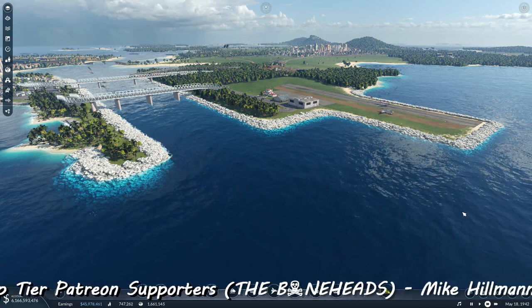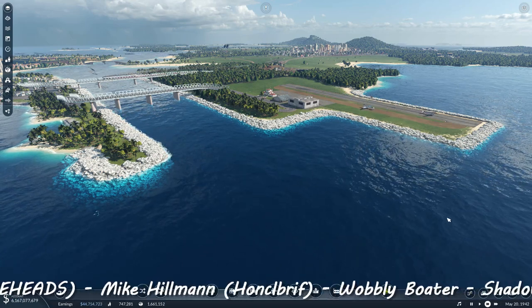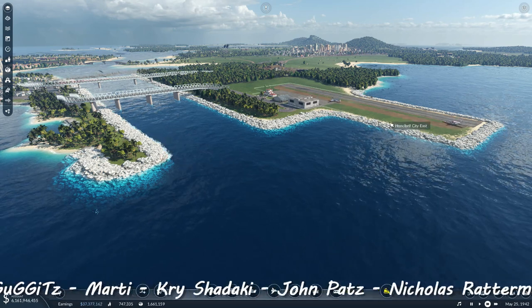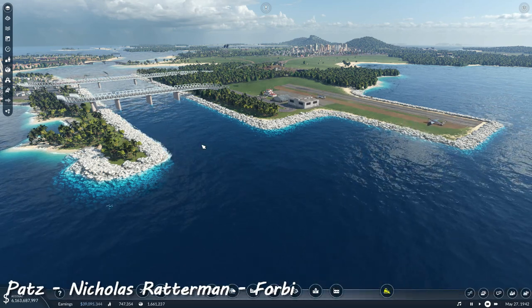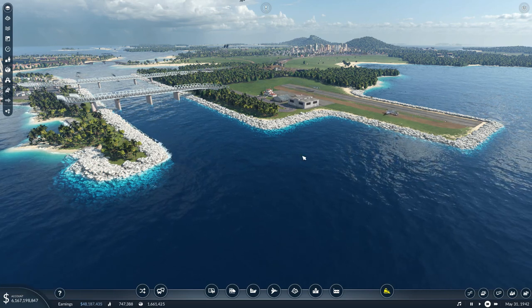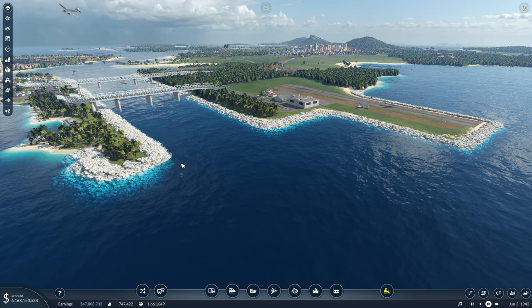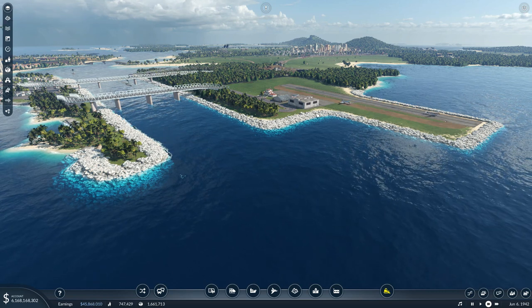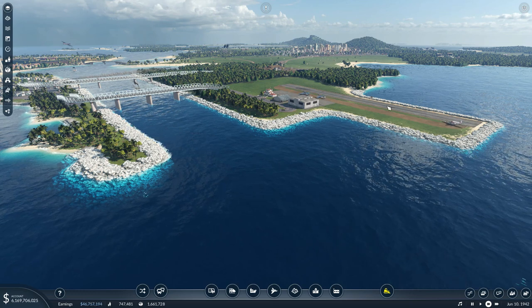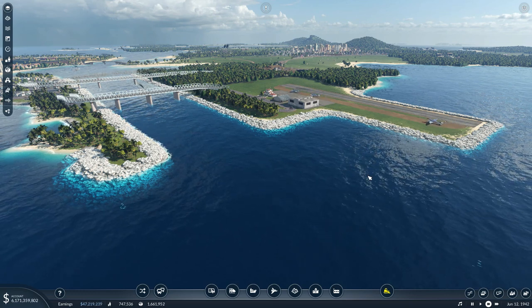Welcome back guys. I've just spent about 3 hours decorating and tinkering around with little things. In this episode we are going to put in an island hopping railway, which I think is going to be pretty awesome. I've spent a lot of time getting this coastline and this riprap all set up, and the same over at New Ratamon.